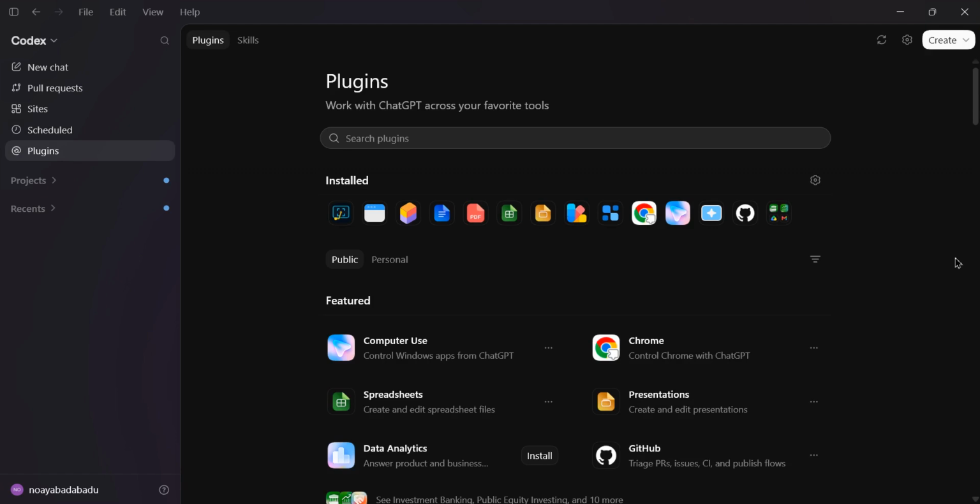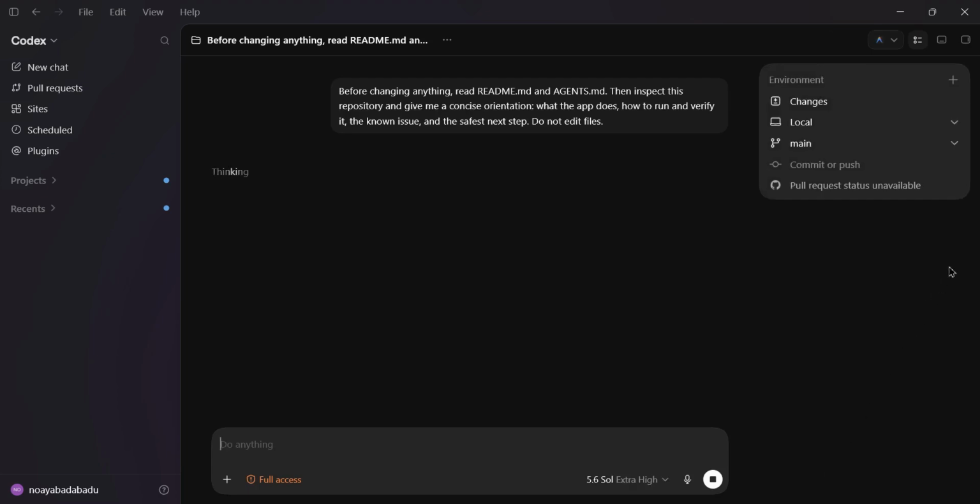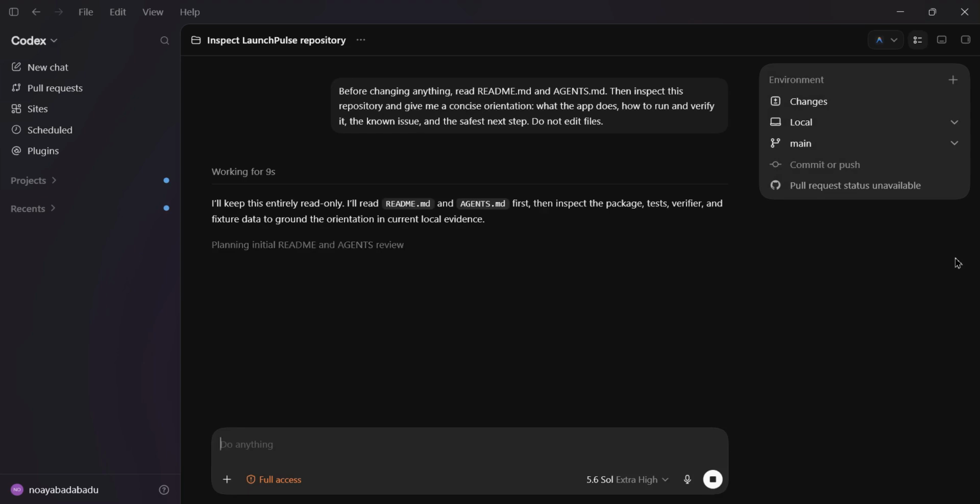an action succeeded. Our first real prompt is intentionally read-only. It asks Codex to inspect the project, read its instructions, run safe checks, explain the architecture, and identify the known defect without modifying files. Notice how the prompt defines both the job and the stop line. That combination makes the result easier to trust.